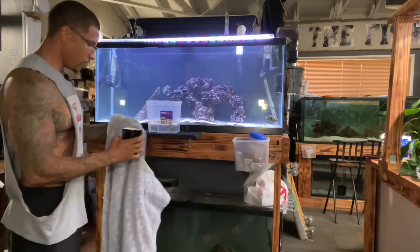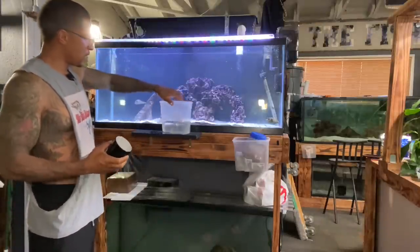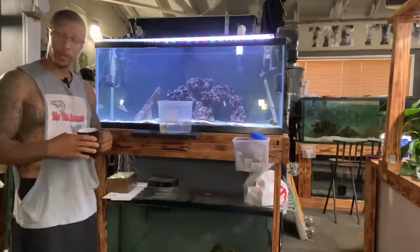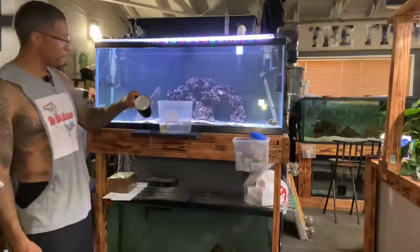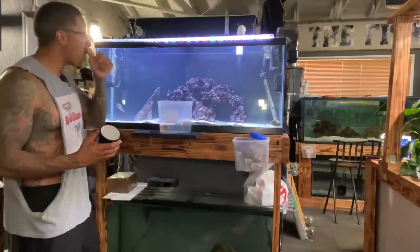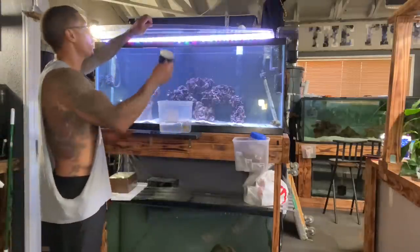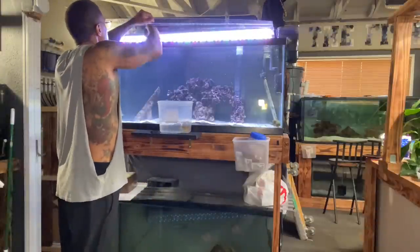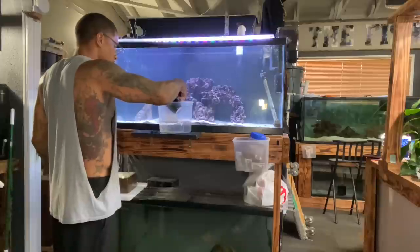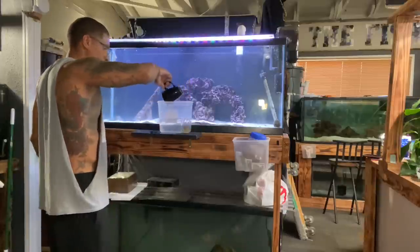So when I have my fish sitting in a little container like this, all I wanna do is just double the water in volume. Now you could do that two ways. You could do it the way that I'm about to do it right now by taking a little cup and pouring some water in, or you could do a little drip acclimation. I mainly do the drip acclimations for newer fish, but since this guy came from right over there, it's not gonna be a drip. It's just gonna be me pouring a little bit of water in here until the water doubles in volume.